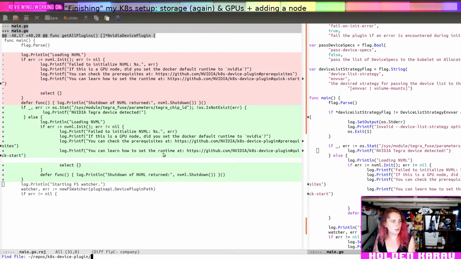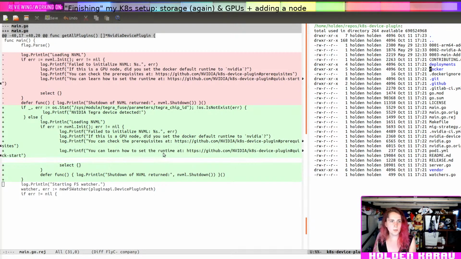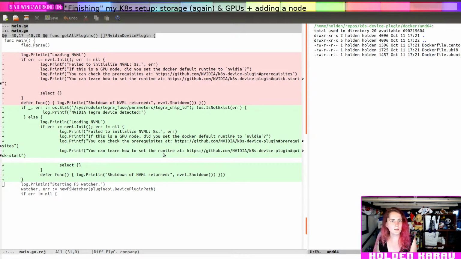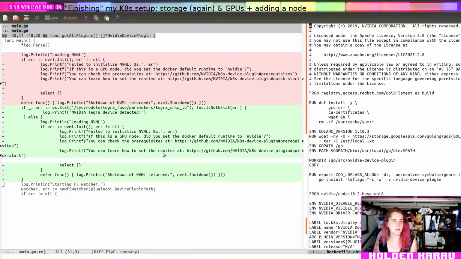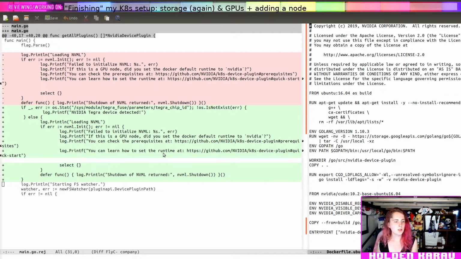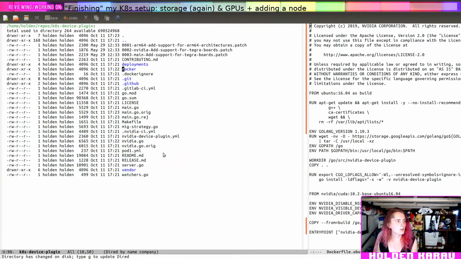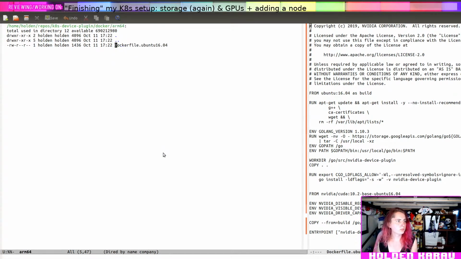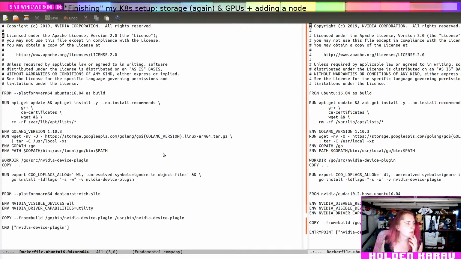Let's take a look at the Docker file that we got.